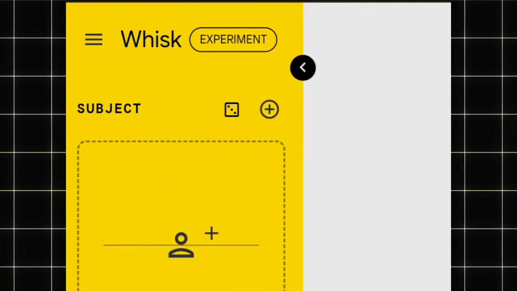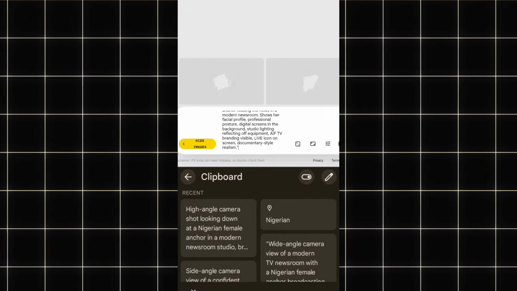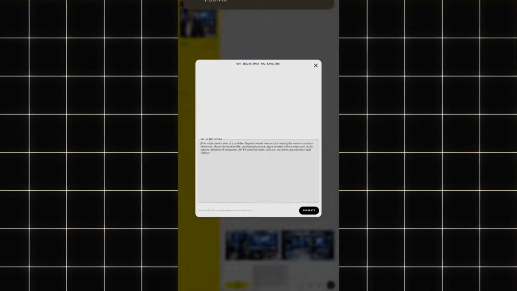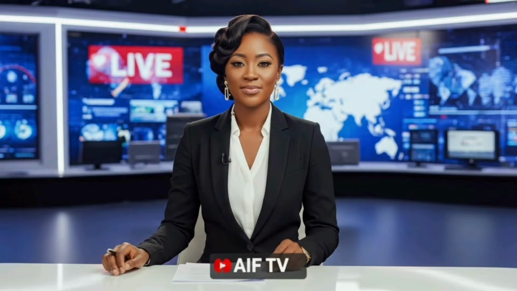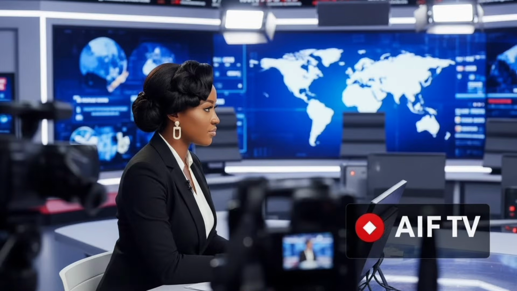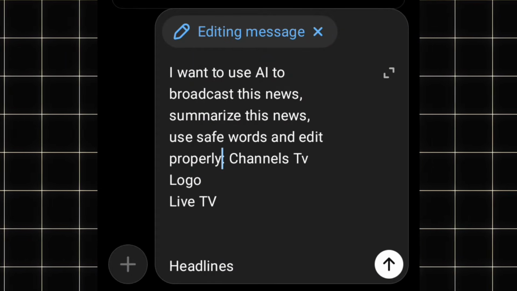I simply generated more variations, still using the same process I've already shown you guys earlier in Google Whisk. Now, once we have our images ready, you can just generate up to like 2 to 3 different angle images just to make your video not look boring. Then the next part for you to do is to write and prep your news script.